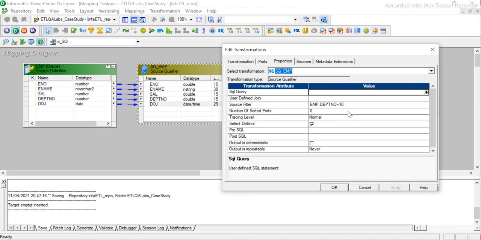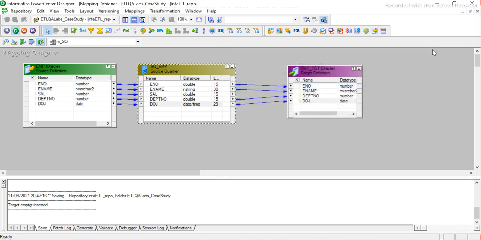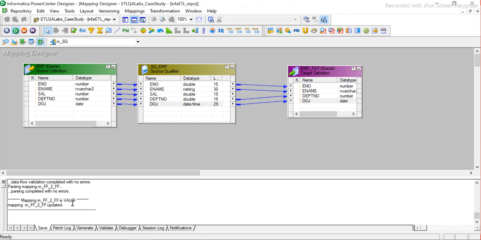So let's try to see whether this is working, right? And these are all the options that you can use, guys, okay? I would highly recommend that you try each and every option, one by one, and try to understand on your own, okay? Now, this is all done, guys.